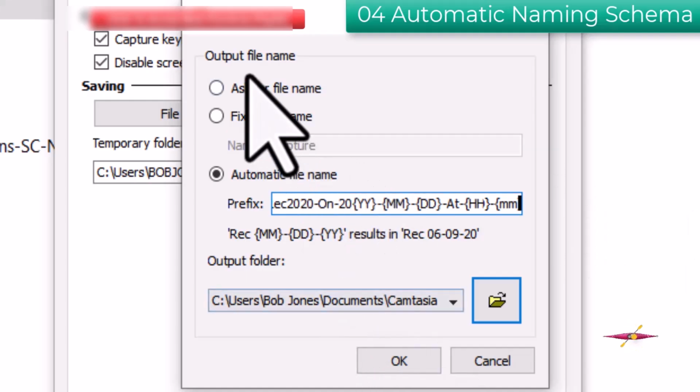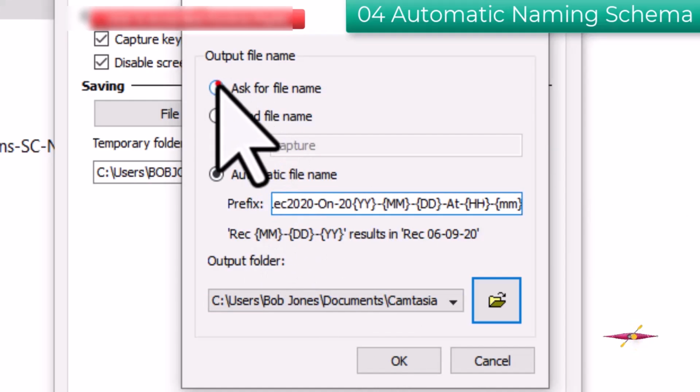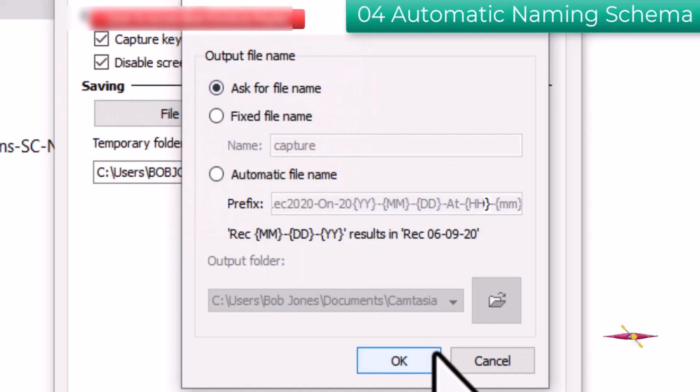And then I like to go up here, and instead of always using an automatic file name, I'll ask for a file name. I still get this option, but it'll present this naming schema and give me the option to type over a different name. I'll say OK.